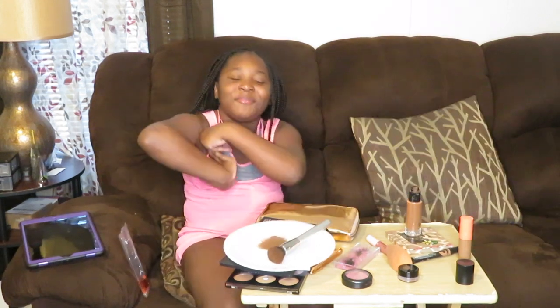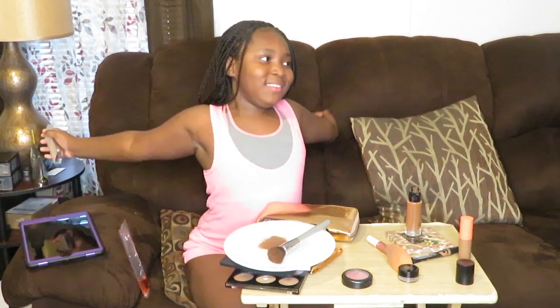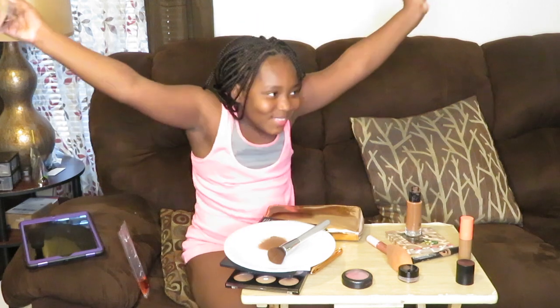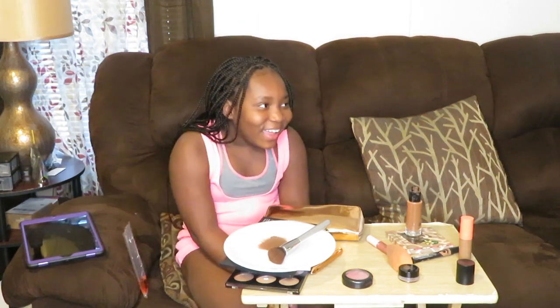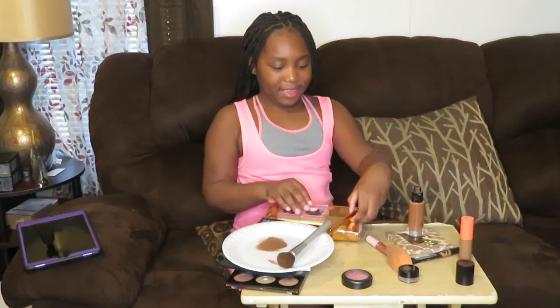So while she's getting a cupcake, guys, we're actually going to do the lashes next. You don't want to put the eyeshadow on before the lashes? No, I want the lashes on first. So that means you have to do eyeliner first. You ready to do eyeliner? Yeah. Then I have to do your eyebrows. I got this eyeliner.